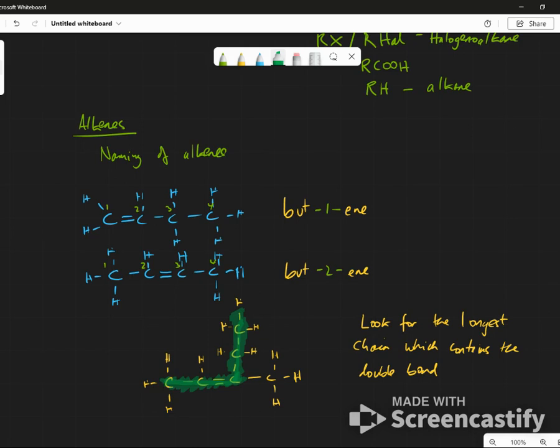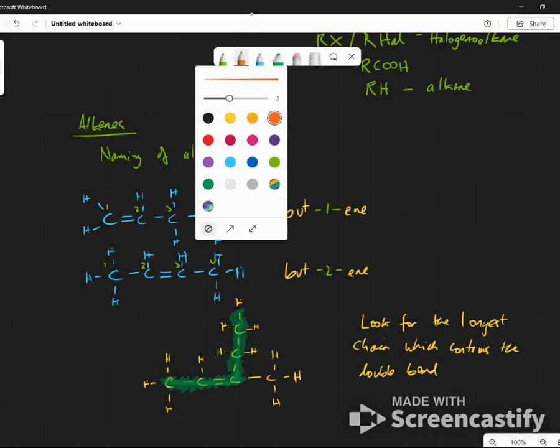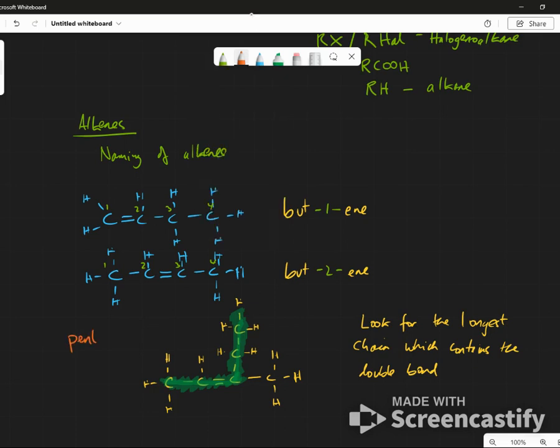Okay, so what's the name of that green colored thing? Forget everything else, but what's the name of the green colored thing? It is definitely pentene, isn't it? But you haven't told me where the double bond is. Exactly, it's pentene. So the way you've said it, this is number one, this is number two, number three, number four, number five. What's on my pentene? Exactly, there's a methyl on my pentene.